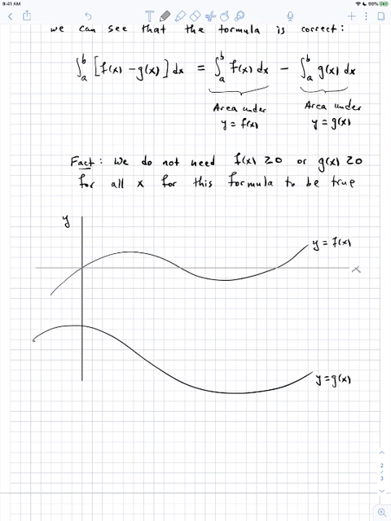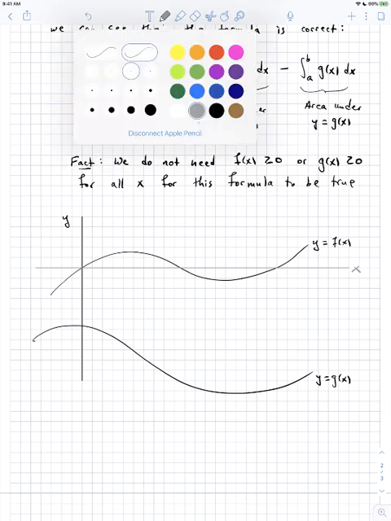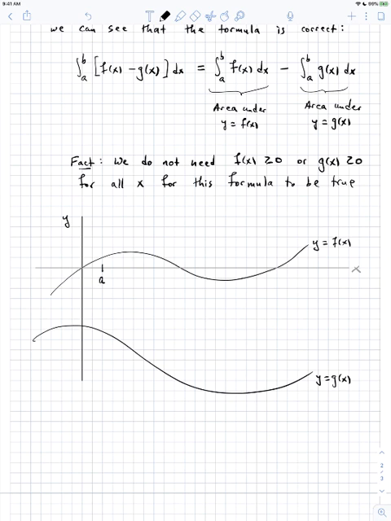So you can see that g is negative, f is sometimes negative, but sometimes positive. And suppose we wanted to find the area between a and b. Let's put a here, and let's put b over here. So we want to find this area between these two regions. So we can shade it in, although perhaps I'll make my marker a little bit bigger because this region is a bit bigger than the region we looked at before. So we just fill it in, and we see that it's sometimes above the x-axis, sometimes below. Now why would it be that the area of this region is given by that formula?